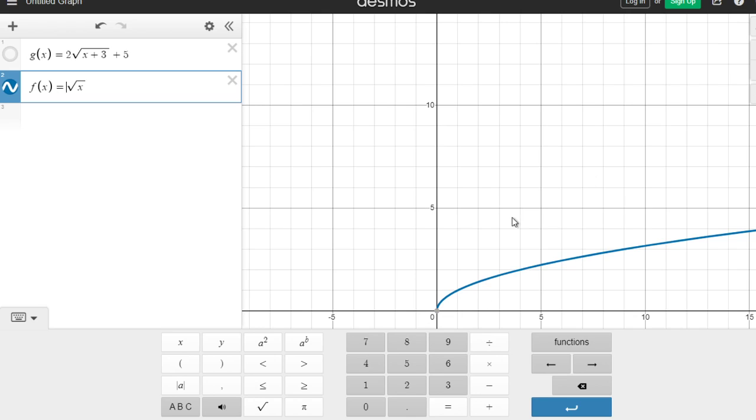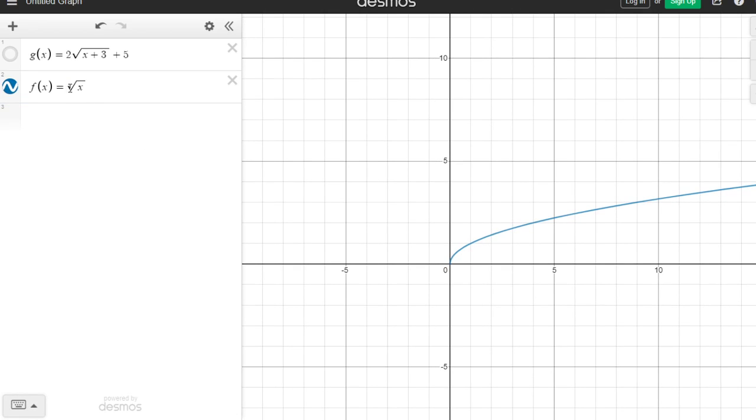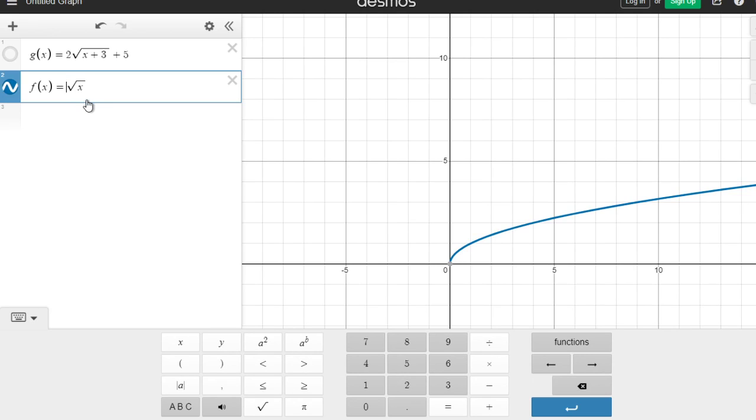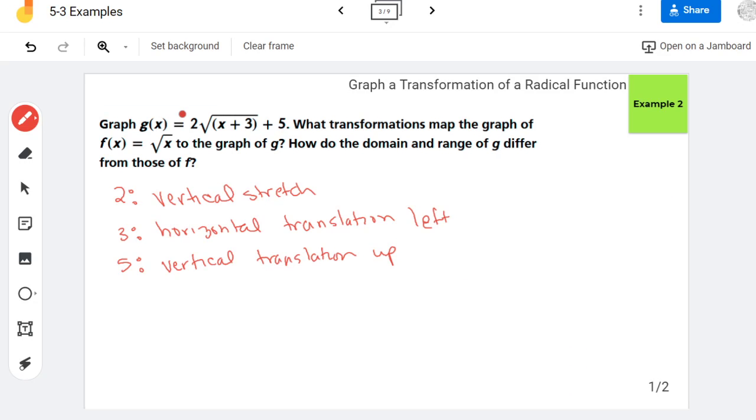It just changes the arc from that 0, 0. So my domain and my range aren't changing at all because that anchor point is still there and it's still going from the right and up. Now the only time that a will change our range, because it's a vertical change, is if a is negative. It flips it upside down. Okay, so in this case, this vertical stretch has no effect on our domain or range.